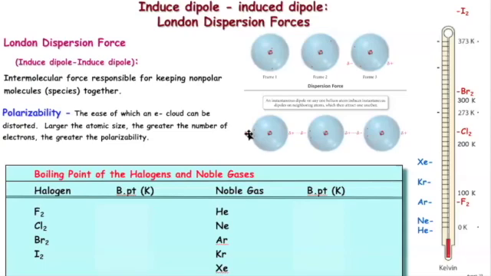And when they bunch up to one side, especially at low temperatures, that side of this nonpolar chemical has a partial negative. The neighbor next to it is going to have its electrons repelled from that side, because electrons repel. And so this side becomes partially positive by the mere fact of its neighbor having its electrons move to the other side. Now that partial negative and that partial positive are attracted. That's called London dispersion force.